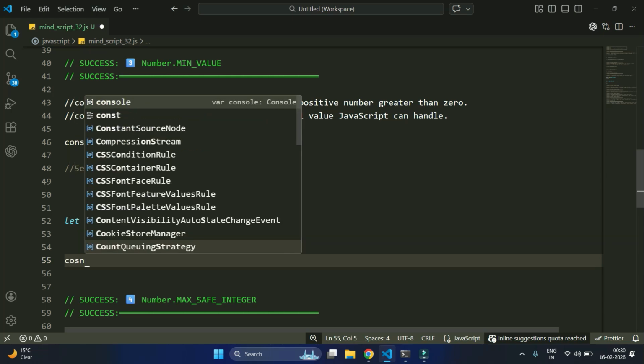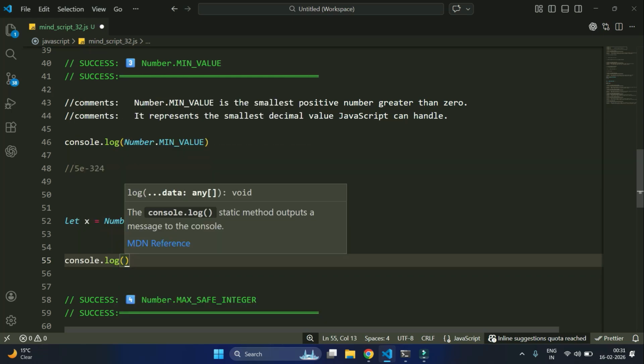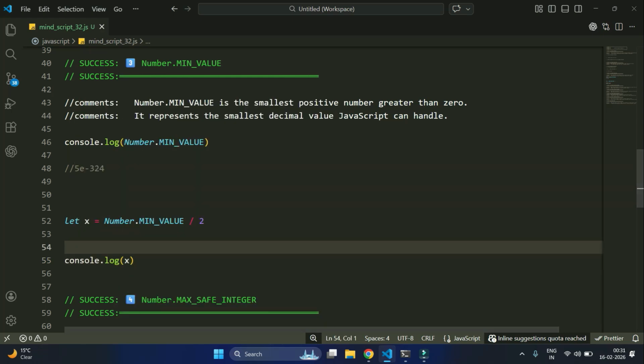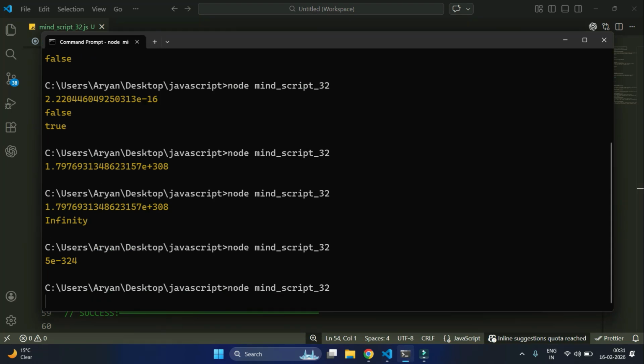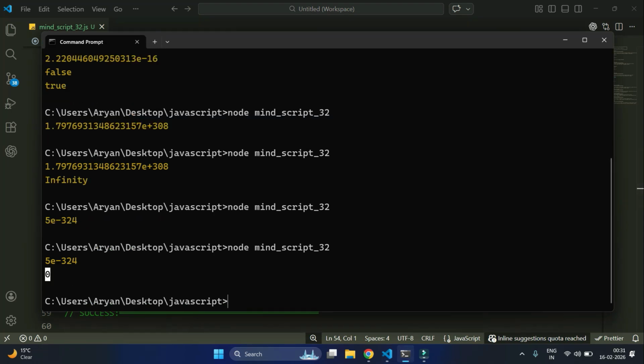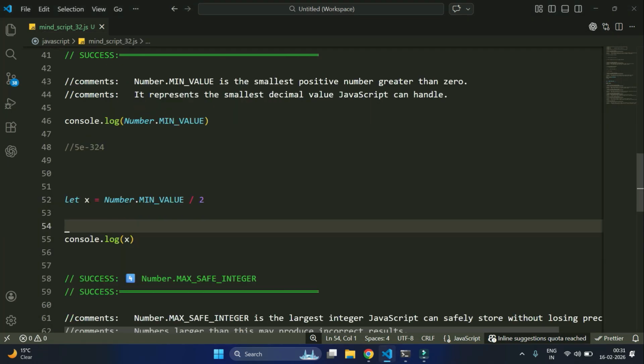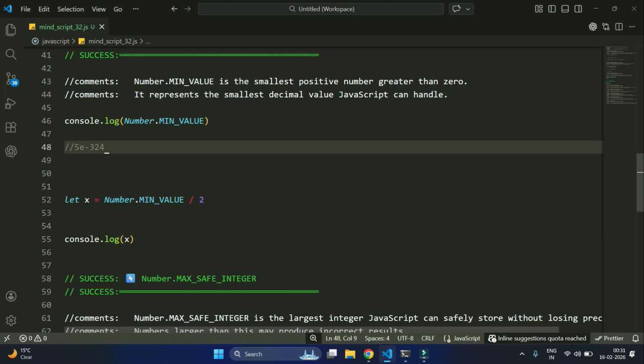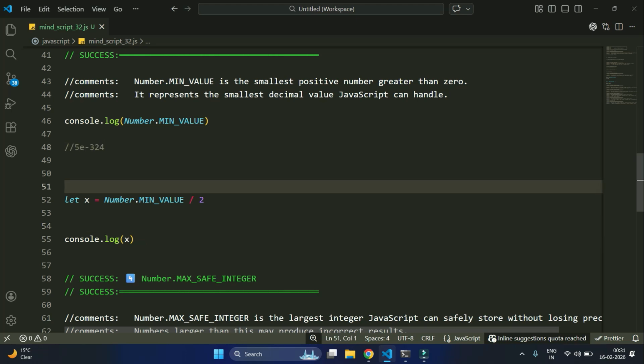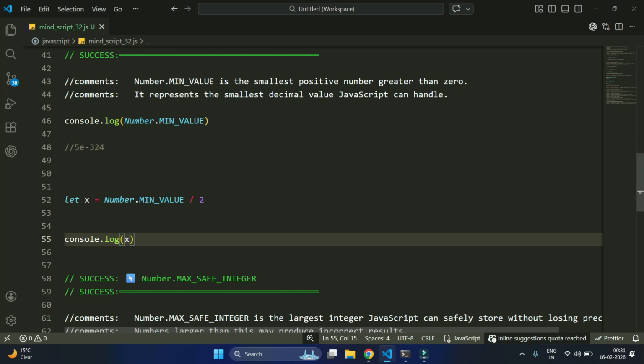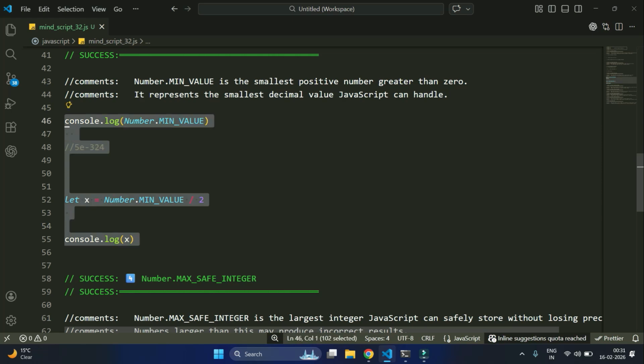Then console.log your x value. Execute, and you see JavaScript converts it to 0, because MIN_VALUE is the smallest positive number in JS, and dividing by 2 makes it too small, so JavaScript converts it to 0.